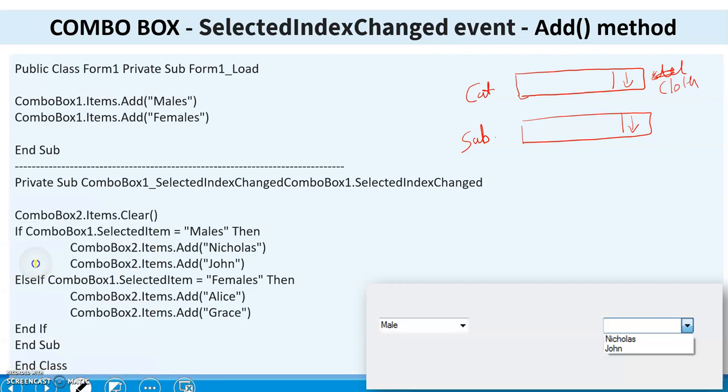So to understand this concept, this logic, of course SelectedIndexChanged is a default event. When I change the value of this, at that time I want to see the effect over here, meaning SelectedIndexChanged is the default event of this category, right? And I want to write the code that whatever category has been selected in this combo box, accordingly you need to fill or add items in the subcategory combo, right? So here, first let's see the output, then we will see the coding.